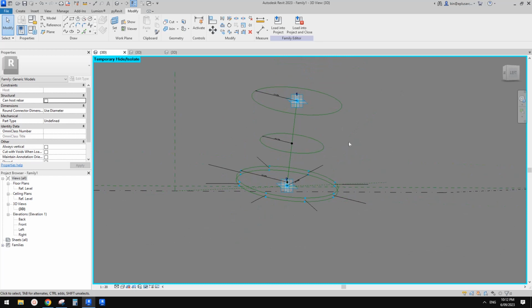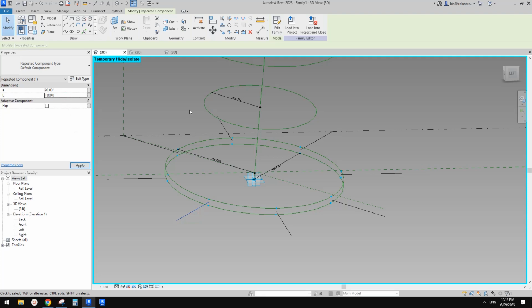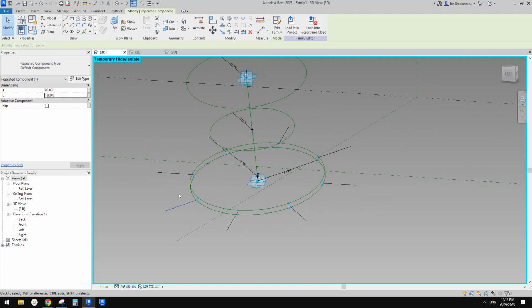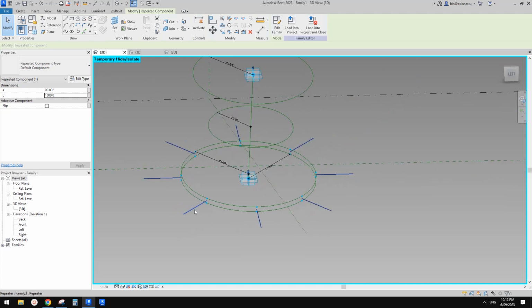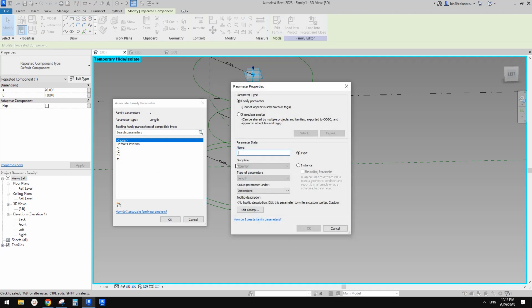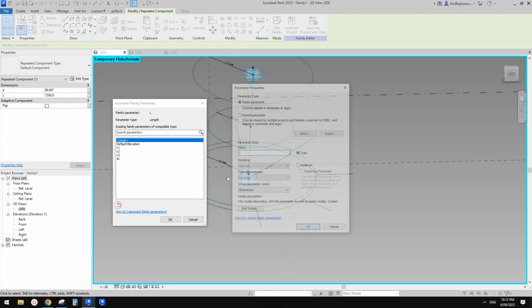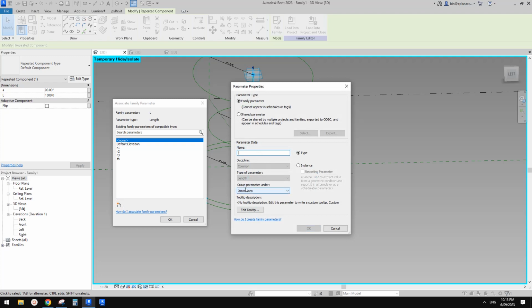Also we can adjust the length. If I type in 150 or 1500, it becomes shorter, and we can create this parameter so later we can adjust this. I'll call it L as well. What's this? Sorry, I accidentally changed the group, because I typed L. So dimension is fine. Instance.